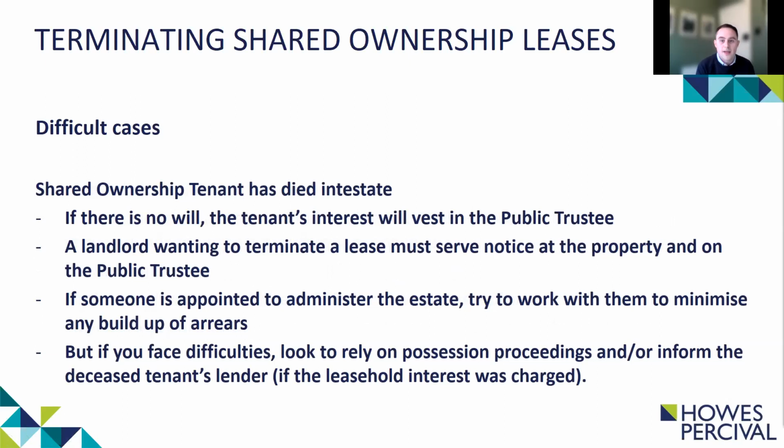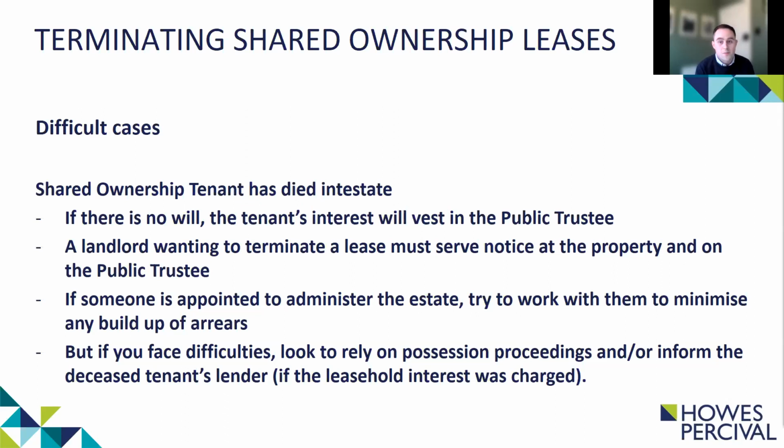And finally, problems can be encountered where a tenant has died, particularly if they've died intestate, which means they've not made a will, or if they have no living relatives. If a tenant hasn't left a will, their interest will initially vest in the public trustee until someone obtains legal authority to deal with the estate. Where there's no will, legal authority is obtained by the grant of letters of administration, which need to be applied for. If no one's interested in administering the deceased tenant's estate, it is highly likely that unless action is taken, significant arrears can build up. This is because the lease will continue despite the tenant's death.